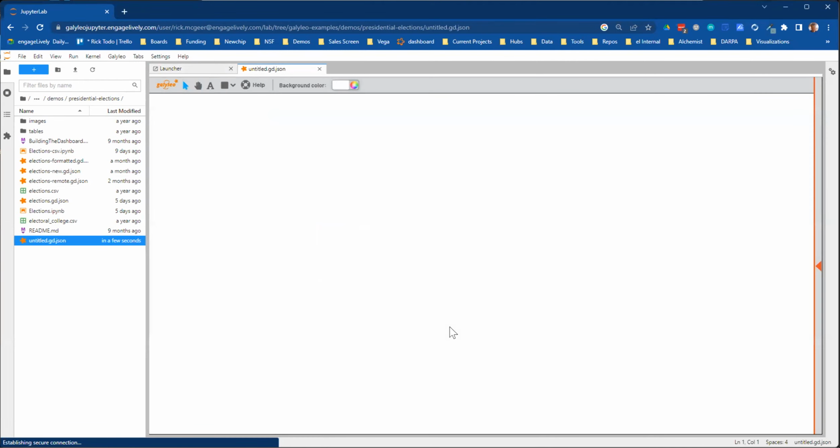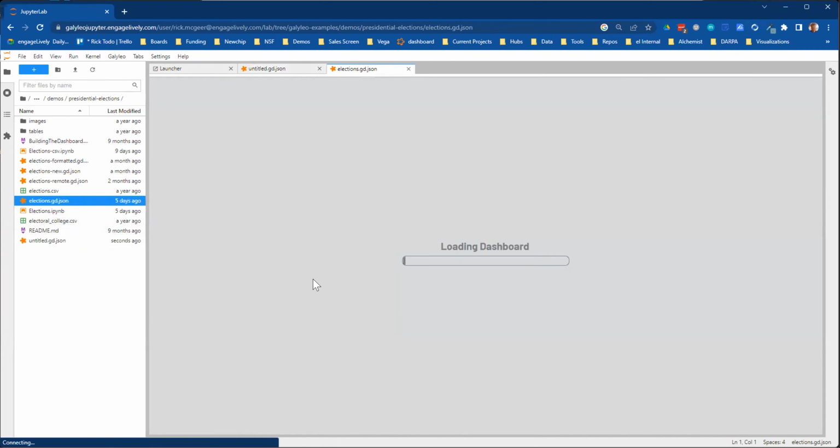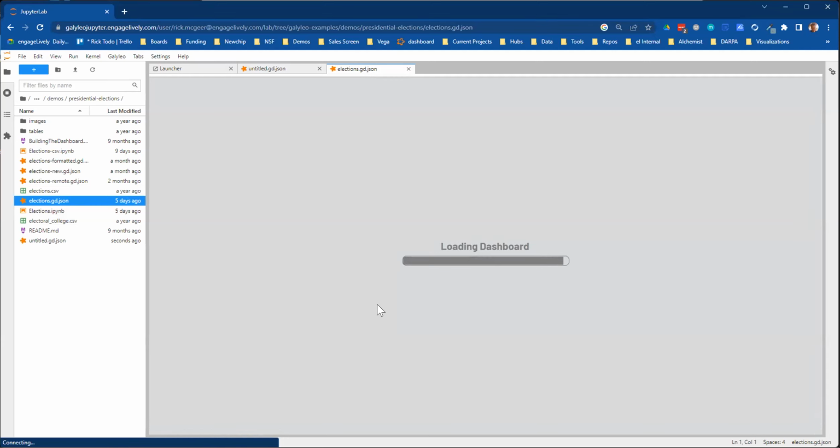What it does is it loads an external dashboard editor, which we wrote. And as you can see, as it opens this up, it follows the editor protocol and opens up a gd.json file in the file browser, and as you update it, it continuously updates that. Here's a more fully formed one. Now, so that's the extension.